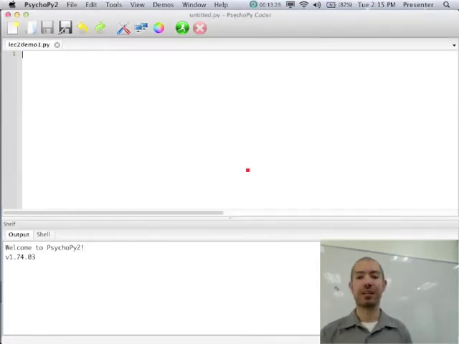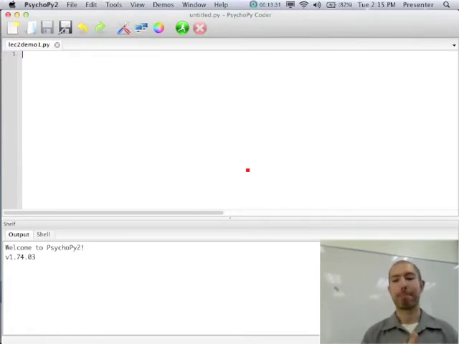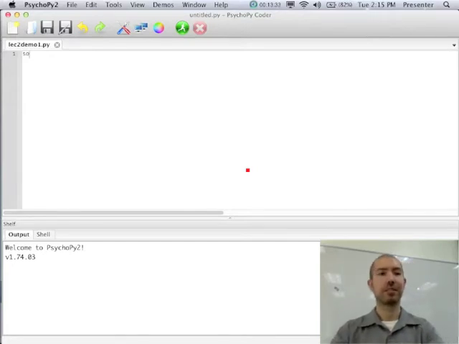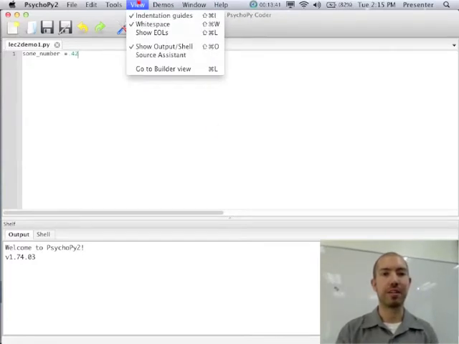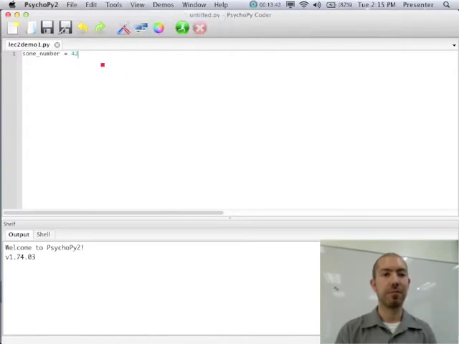So far we've just created an empty text file here, okay? All right, so we're just going to do a couple little lines here and see what happens. Oh, also, you guys complained about my white space. If you need to turn off the white space, it's under the view menu.